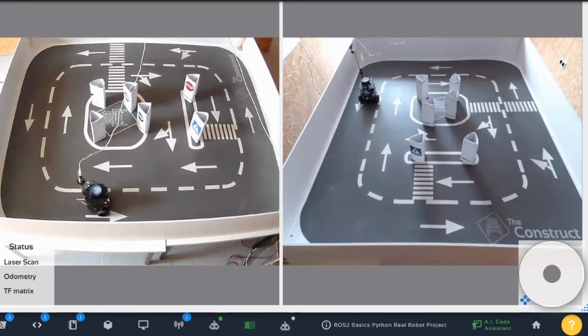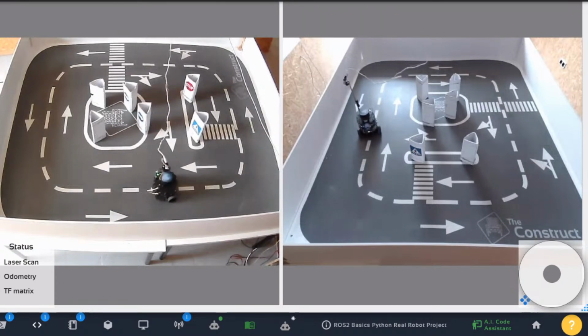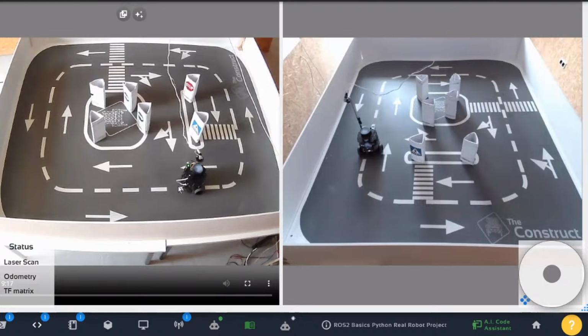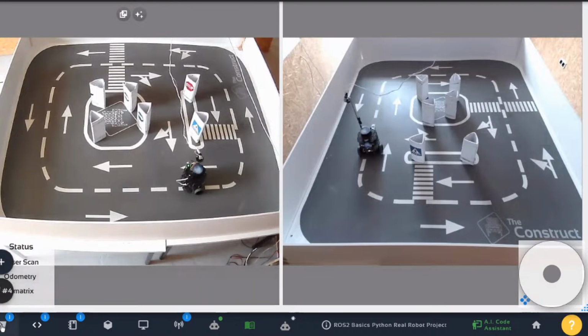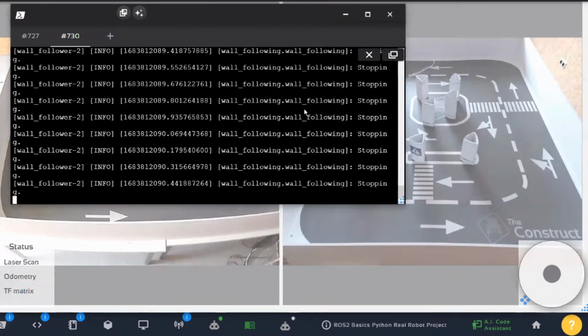So ideally, when it reaches the initial point, it should stop. We missed the point. No, we didn't miss the point. I have added a little bit of leeway, a little bit of tolerance, because the frontal walls will make it turn too fast sometimes, so it will move around. Usually it ends 5 to 10 centimeters from the starting point. We should be able to see that.